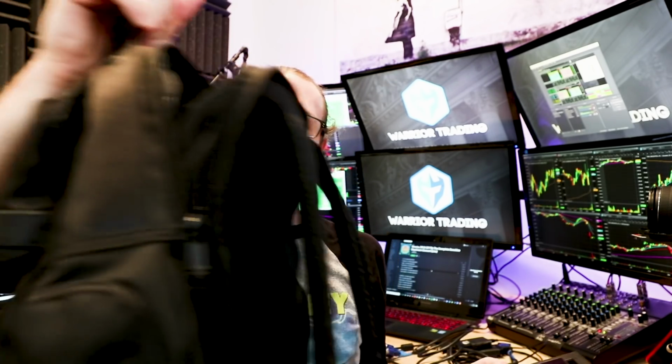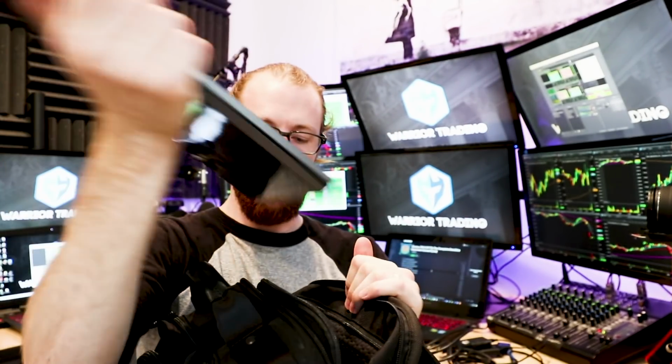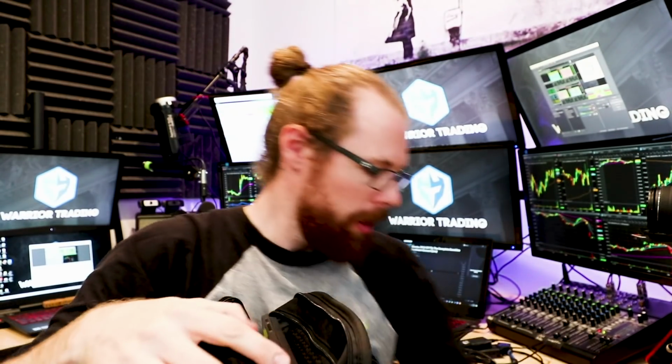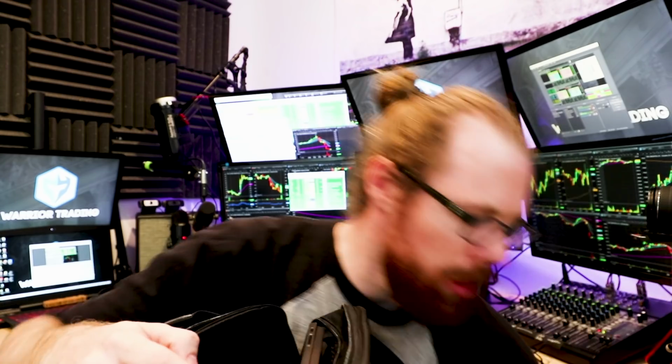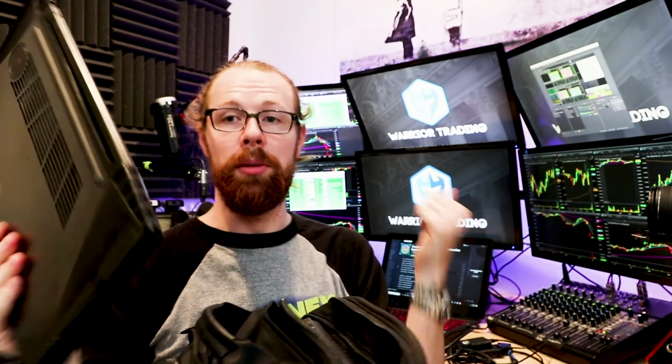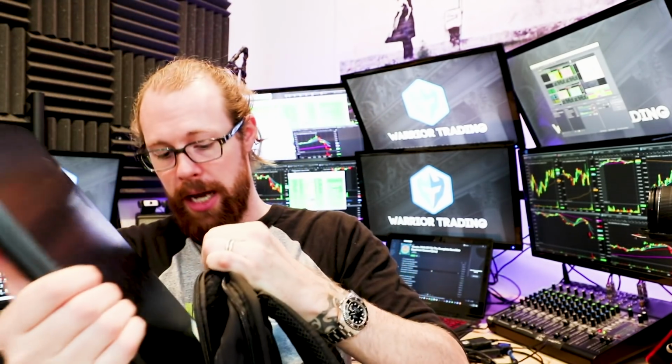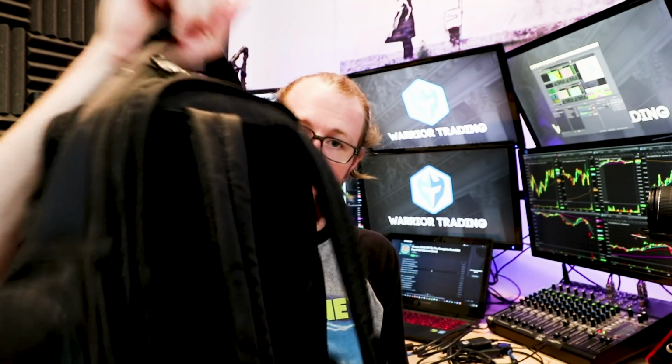Now this is the backpack that I use for my traveling trading station. These two monitors go in with the screens facing in, like this. And then my laptop, which is that one, but I'll use this one just to show you how it fits in here. I slide it in on this side, and since I'm now TSA Pre-Check, I've got Global Entry, I don't have to unpack my bag. So boom, just like that, this is good to go.